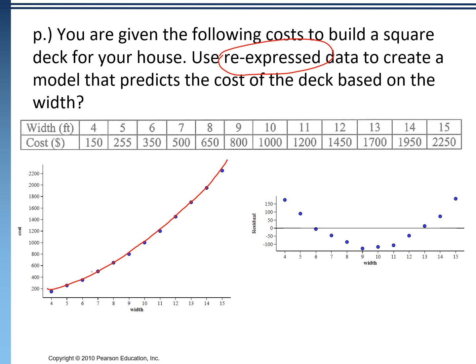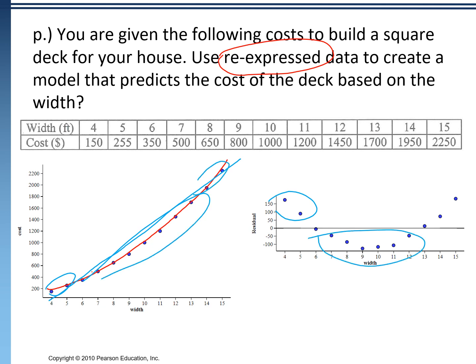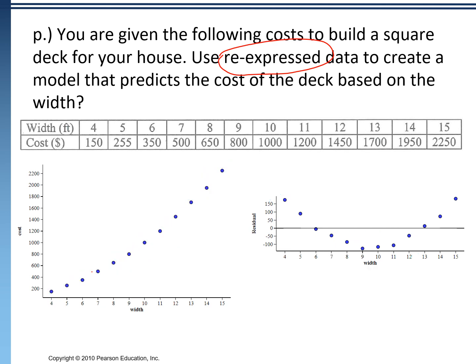This is not linear. If we tried to force a linear equation to run through this, we would start off with some residuals above the line of best fit. Then we have a whole bunch below it, like we see here, and the last couple again would be above it. So this residual plot, just in case we couldn't see that curve in the scatter plot, is telling us this is not an appropriate model to use. We can't use a linear regression here. So instead, we're going to re-express the data.